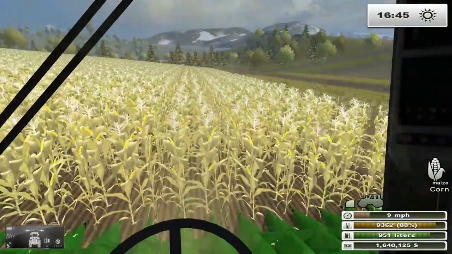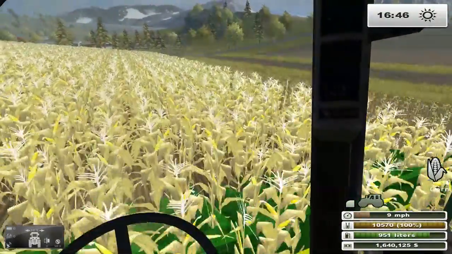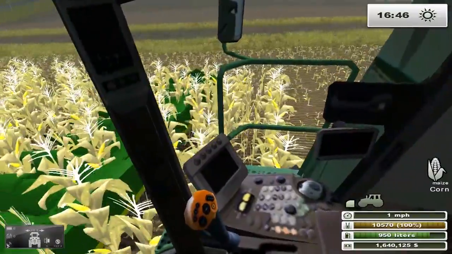That is 16.8. Apparently, that's how wide GPS thinks this corn head is.